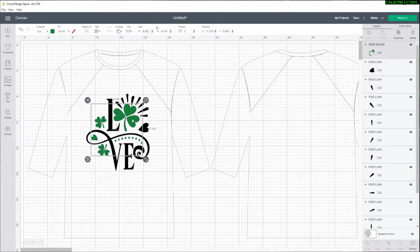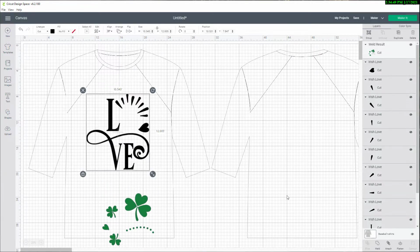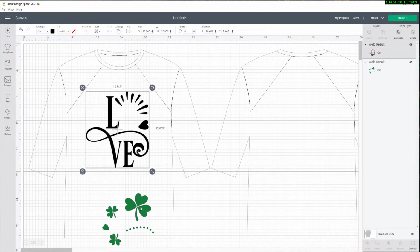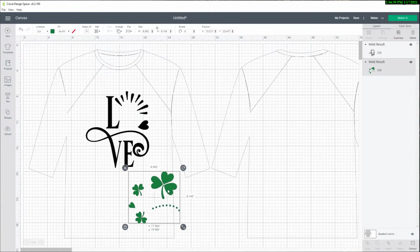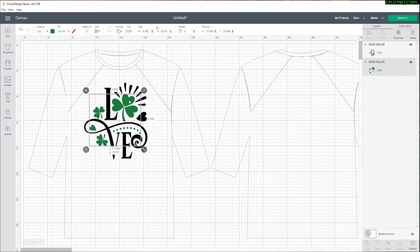And we'll learn to line that up a little later. So now what I am left with is all these black pieces here, and I'm going to highlight those and weld those together. Now they're both one piece, so it's going to be a lot easier to fit. If I hold this down here, that's definitely 8.5 by 8, and this one is 10 by 12.05. Now it's going to complain that it's a bit big for the mat, but that is okay. All we need is these two pieces together, and we're going to cut those separately with iron on.